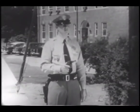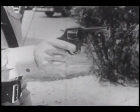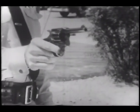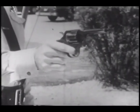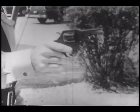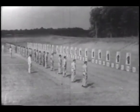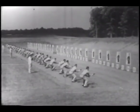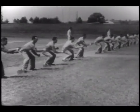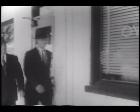Always remember that a loaded revolver is no respecter of persons. It will kill anyone at whom it is pointed, whether that person is the holder of the weapon, the criminal, or an innocent bystander. Never point your revolver at anyone unless you are justified, and are ready and willing to kill that person. In combat training, emphasis must be given to shooting double action at close range, for this most nearly duplicates the situation that may lie just around the corner for any officer on duty.